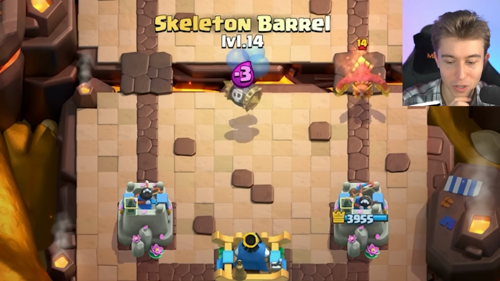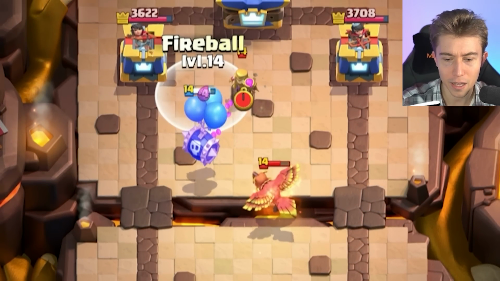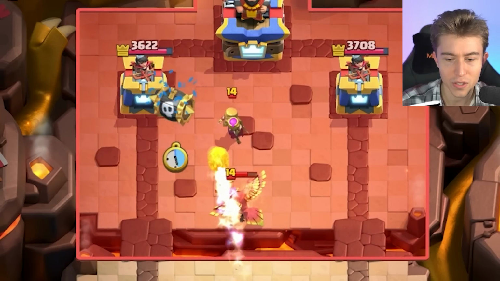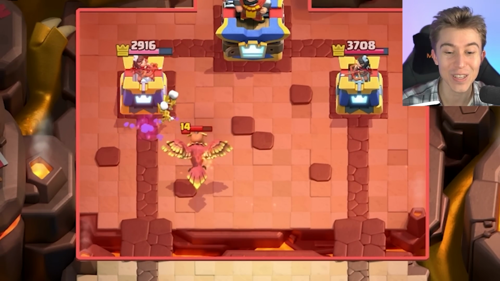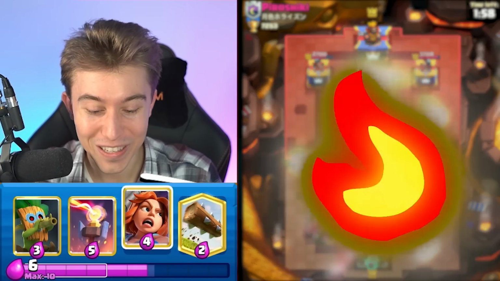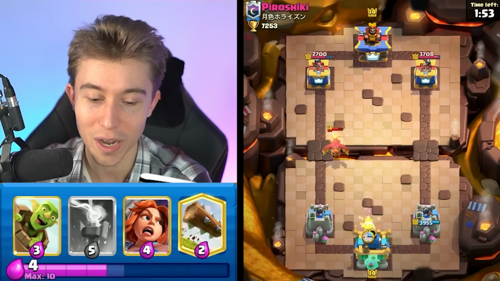I'm going to go in for a Skeleton Barrel to kite the bird to the other side so I don't have to respond to that. And, okay, I guess I'm just going to Fireball on that, and we're going to be fine. I think the Skeletons lock onto the tower, and then you're not going to be able to have a good response. Let's go! We killed the Electro Spirit, too! See, Fireball is coming in super handy right now. Maybe I can go in for a Dark Goblin to finish off the bird so it doesn't do any damage.